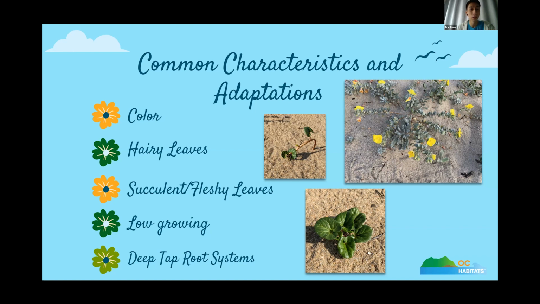And they all have similar root systems in that they have a deep taproot, and a taproot is the main root of a plant that goes downward, and that allows more roots to spread horizontally out of this one main taproot. These roots allow the plant to anchor onto the sand and prevent them from blowing away from the fast winds. And it also helps them prevent sand erosion. Deep taproots also can access deeper water sources to address low water availability, but this might not be the case for a lot of coastal dune habitats.